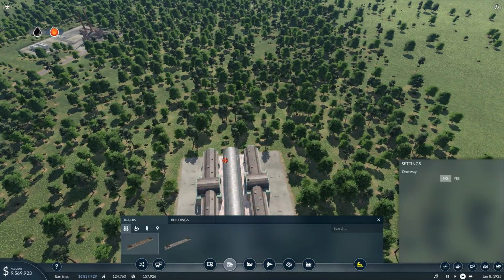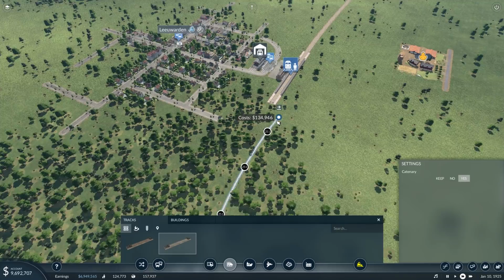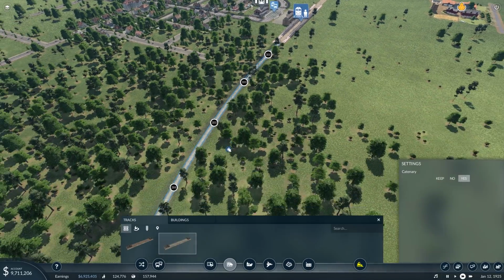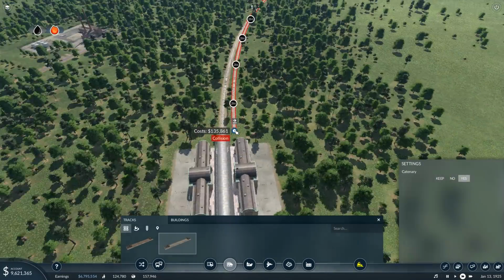Now to make sure they can actually start using this place. Oh, the high-speed tracks have just been unlocked. Nice. That's future expansion right there. If I go for the standard tracks, it's gonna cost me only half, but I have the money. Whoa. Leeuwarden is suddenly developing itself.